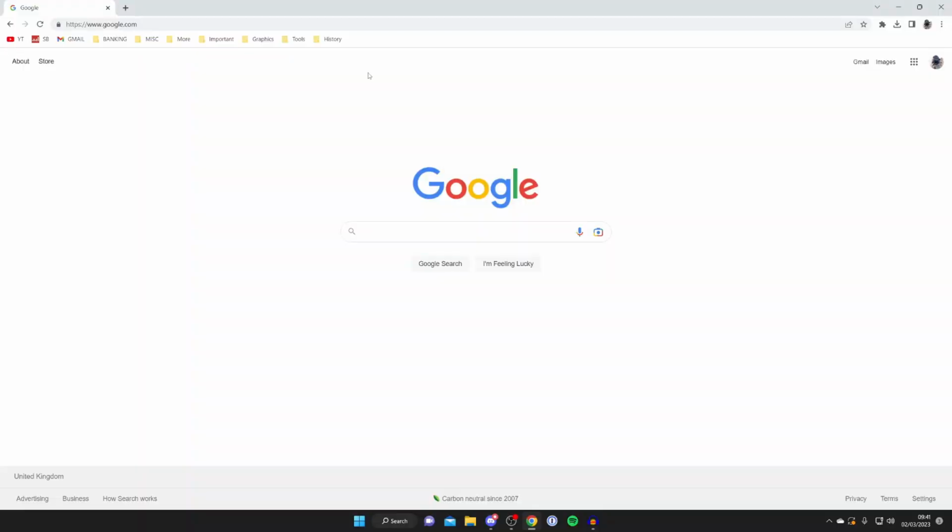And let's get right into this guide. Firstly, you need to go and open up Google Chrome, and I'll show you two different ways of how you can go and disable Adblock. So the first way is you can actually go and disable Adblock for specific websites.